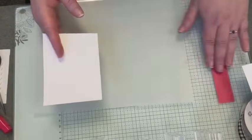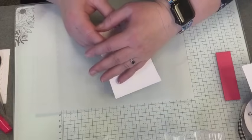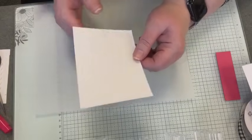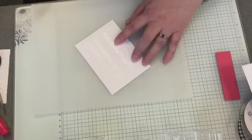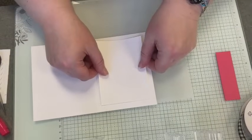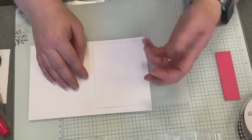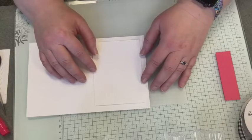The other thing I'm going to do, I just told you this on the last card. When I emboss with a 3D embossing folder, I would normally put tape around all 4 sides. But I'm not going to do that today because I actually don't want this to stay completely flat on my card. So I'm just going to put some tape, not all the way top and bottom, and definitely not all side to side. So I've just got some strips of tape right in the middle, and I'll put it on the front of my card. And you can very clearly see the edges here are still kind of sticking up a little bit. And I want that for this card because I like the look of how it's going to tie in with everything else that we're going to do on this card.